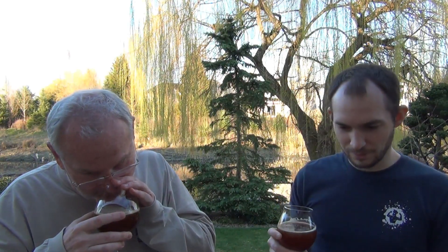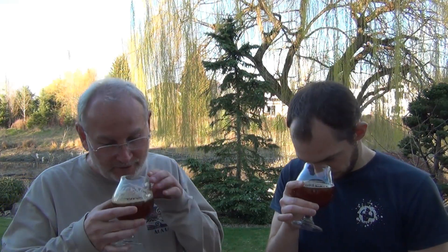Let's see what we can get out of the nose. Definitely getting the barrel and the barley wine smell immediately. Yeah, and you know what it reminds me of immediately? The Firestone Walker Sucaba. Oh man, it's been a while since I've had that one. It has a little less coconut than the Sucaba but it's very similar. I'm definitely getting a vanilla on it. They've got to have vanilla bean or something like that — it's got to be the vanilla playing off the oak because I'm getting the oak on it.